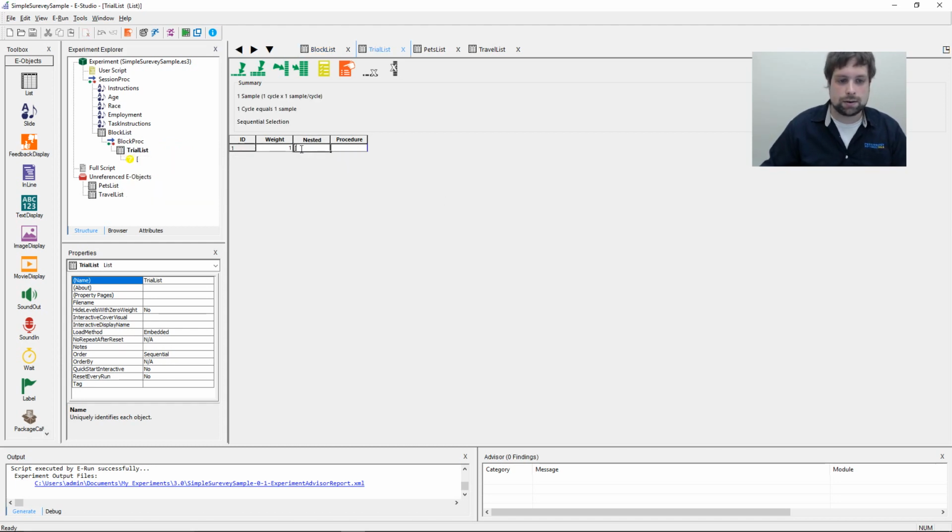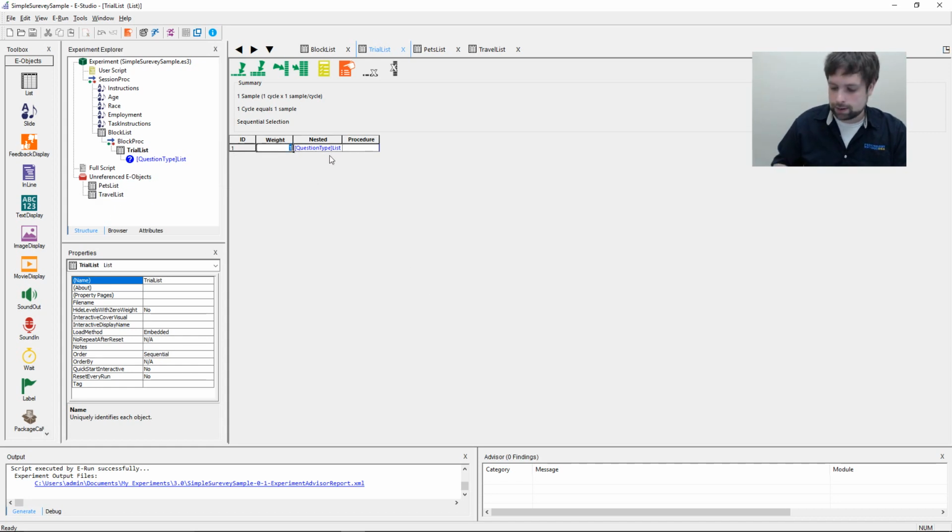So my nested here will be question type, end bracket, and then list. So now, under my nested here, it's actually going to show up as a question mark. Now, question type is going to resolve to either pets or travel. And that's going to concatenate itself, or kind of mush itself together with the word list, so then it will be filled in with either pets list or travel list.